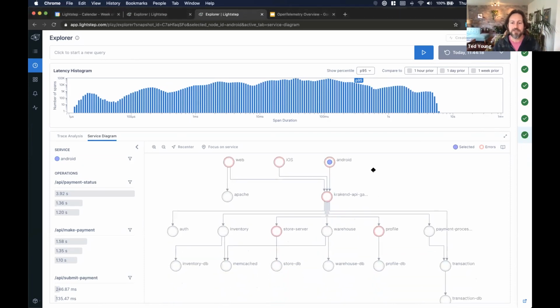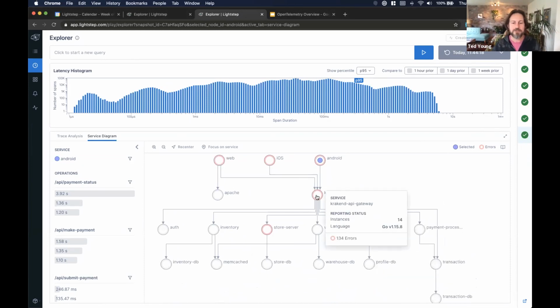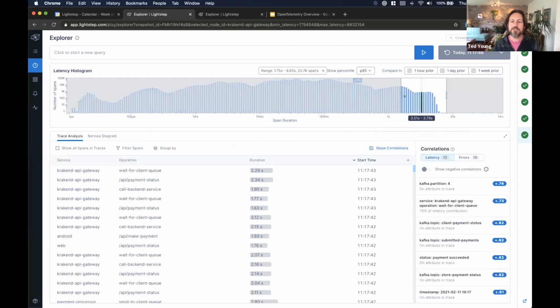So you can see, for example, there's a number of systems involved. You can see some of them have errors. And you can see a latency histogram. These are all the different operations sorted by time, so you can see how many are in each time bucket. We've got some operations that are all the way at the extreme. So you can focus in on this particular set of operations and say, I want to know information about this. And when you do that, you start getting correlations.